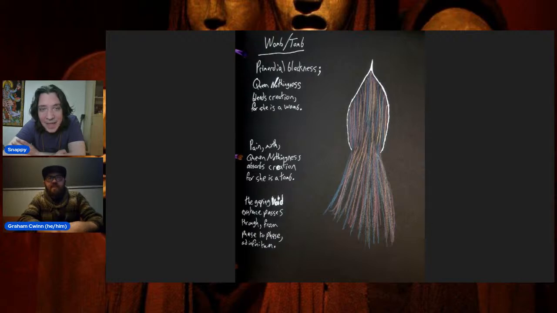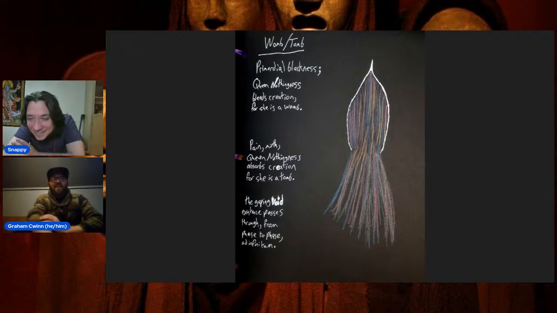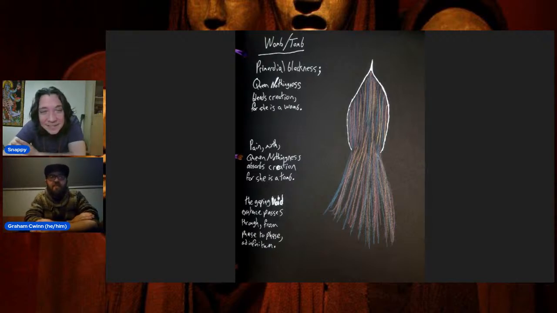Oh, wow. Ad infinitum. I love that word. Yeah, it's great. This is Chaosmos in a poem. And then we have the womb on the right with the afterbirth issuing out, or it could be a doorway with light pouring through that you enter through when you leave creation. Why not both?